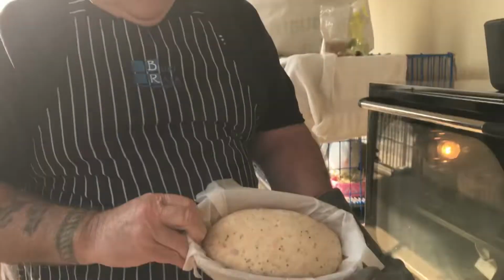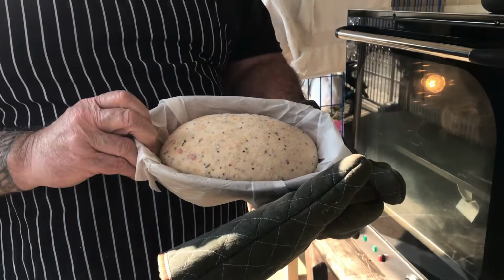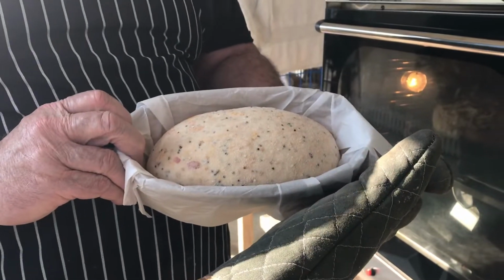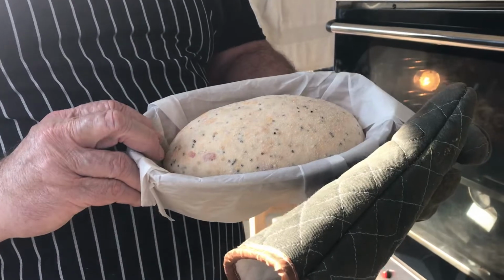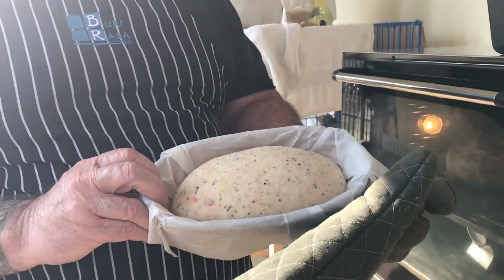I've got another one here in the banneton. This one has been in the refrigerator for like 12 hours, and it was on the counter last night for 4 before it went in the fridge for 12. And it was substantially below the top of the basket, but it rose up pretty well, you know.